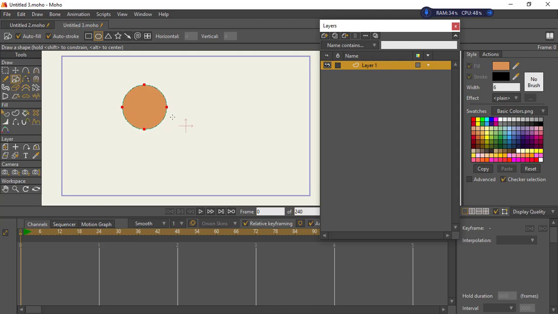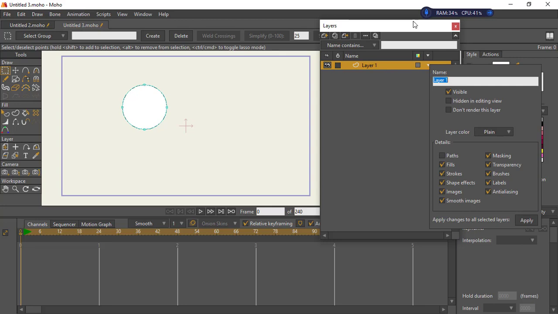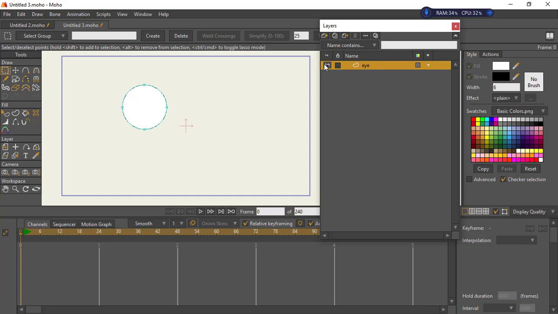All right, so this is what you want to create, and make sure that the first layer here is white. So I'll come here to my fill, create shape tool, and just create. So once it's highlighted, it creates. I'm sure by now you should know how to do this. All right, so the next thing I will do here is duplicate this layer. So I'll just go ahead and name this layer. I'll just call it eye. And the next thing I'll do is duplicate it and I'll call this eyeballs.